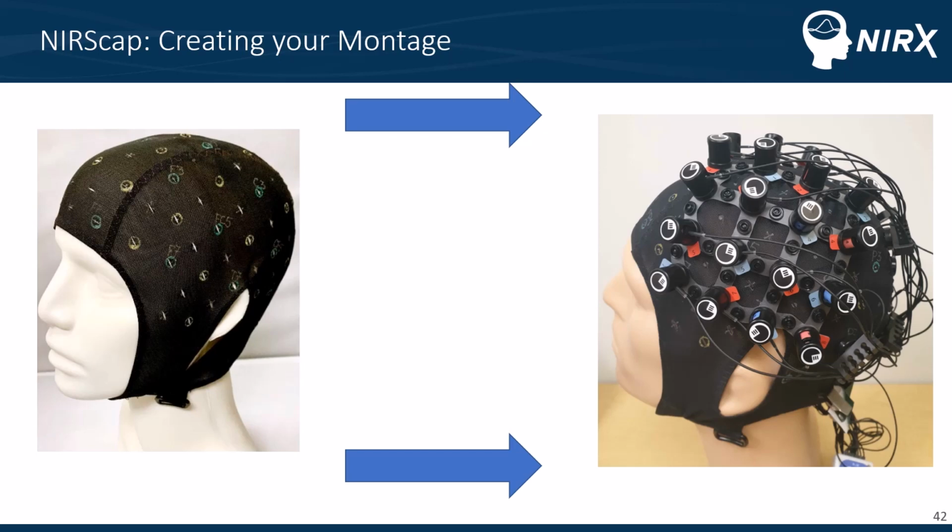There are many accessories in the NIRScap. You've got spring tops, which are plastic pieces that have a metal spring in them that push down on the optodes. They ensure that the optodes are able to easily part through hair, and they also come in a variety of tensions to ensure subject comfort. Grommets, standard or spring, are either plastic or rubber pieces that are circular. They are embedded in the cap, and they then hold the probe in place in that position in the cap.